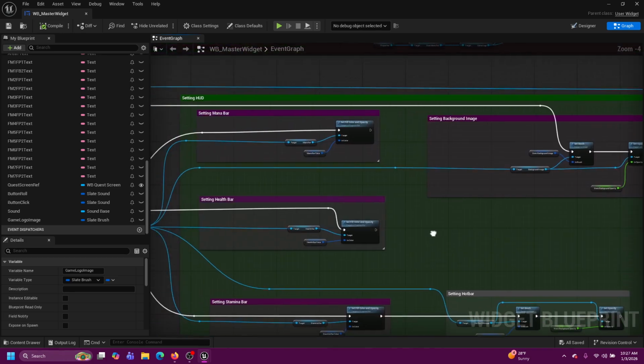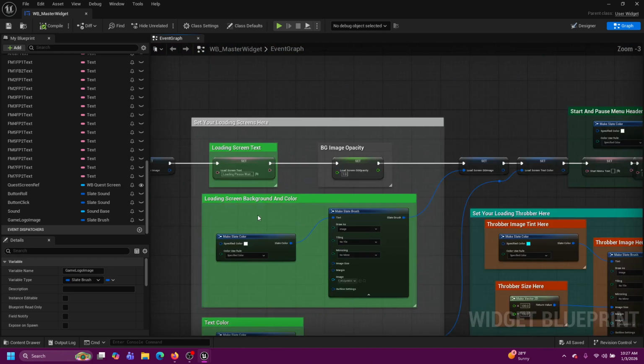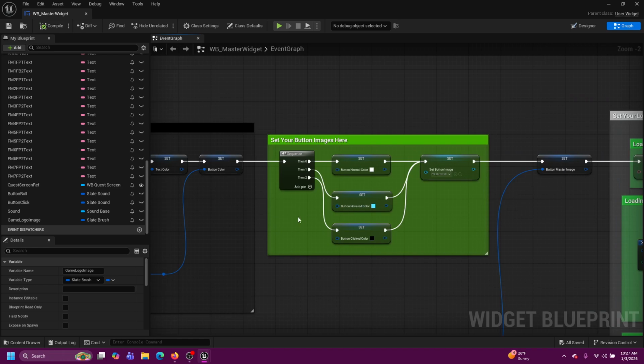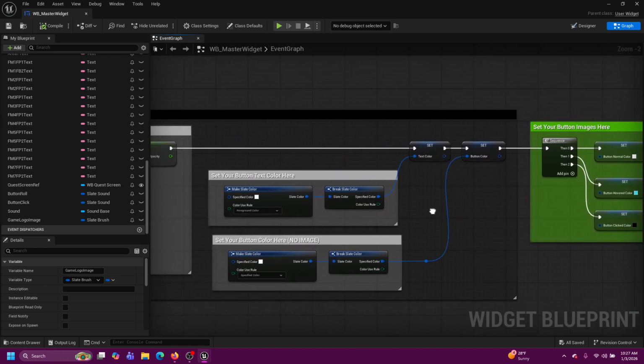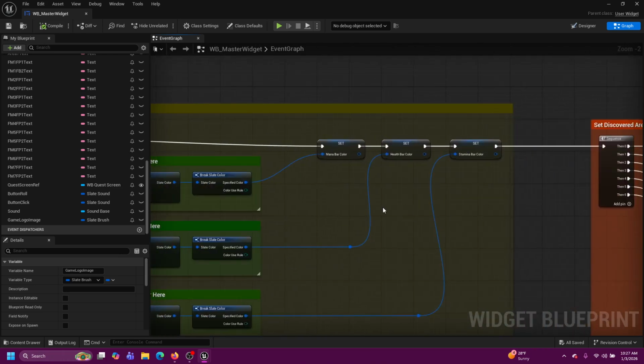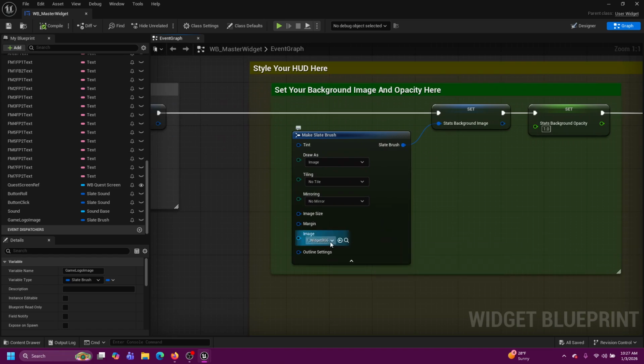So we want to change our stats background image. We are setting widget background, health bar, stats background image right here.